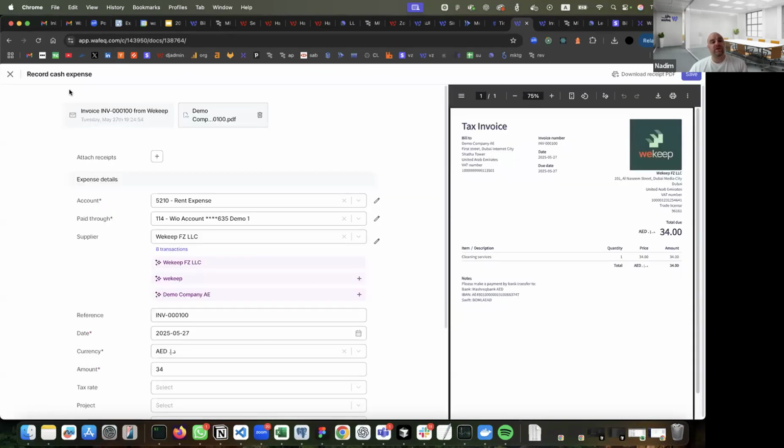A new feature will come up very soon, hopefully this week, that will also give you a warning that the file you have attached to the expense might already have been attached to another expense, meaning it will warn you of duplicates. It will tell you that this expense might be a duplicate of another expense. Then you can take action and decide whether you still want to go ahead and book it or avoid double booking. This is going live this week.